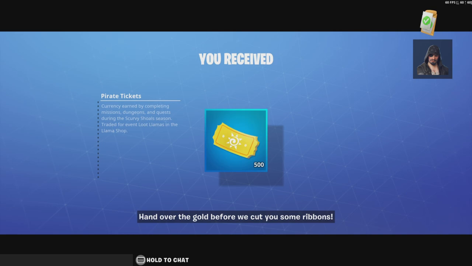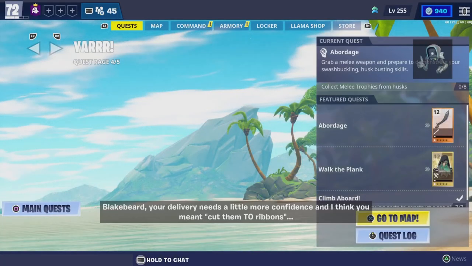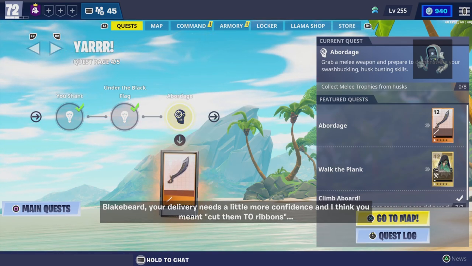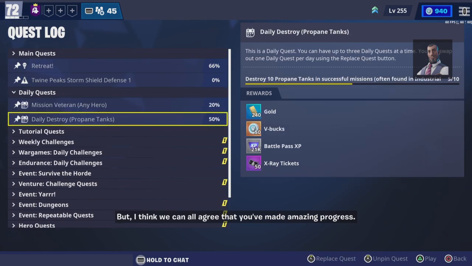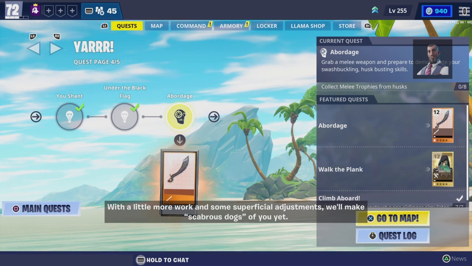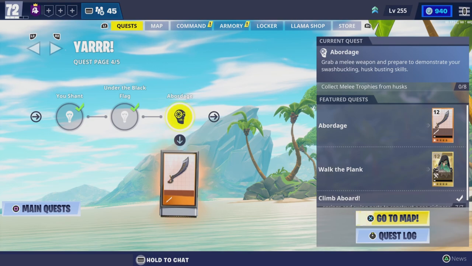Now we're in Operation 4. Before we cut you some ribbons. Blakebeard, your delivery needs a little more confidence, and I think you meant cut them two ribbons. But I think we can all agree that you've made amazing progress. With a little more work and some superficial adjustments, we'll make scabrous dogs of you yet.